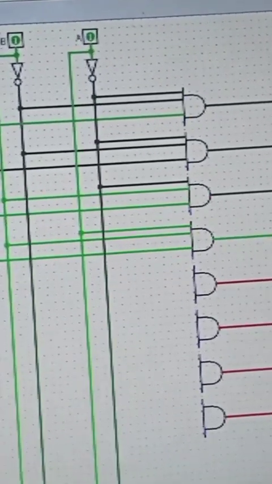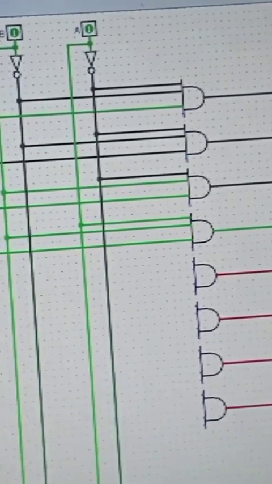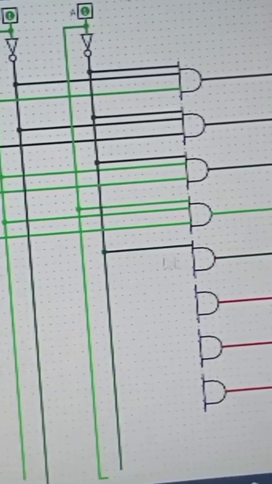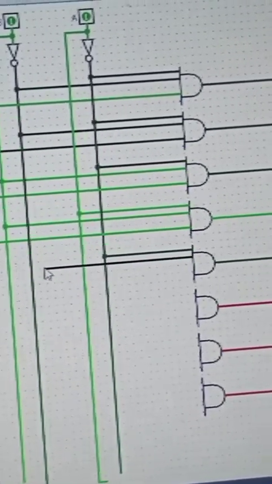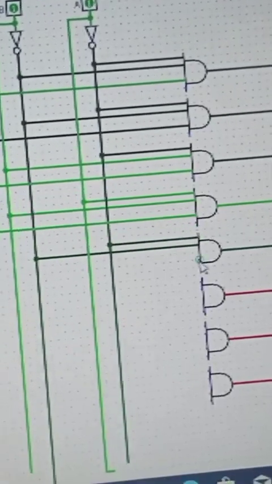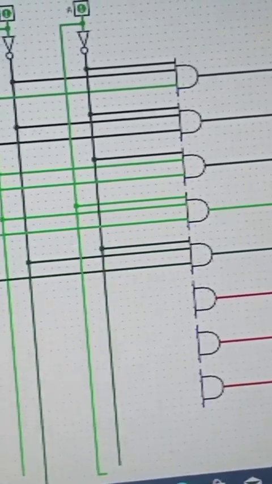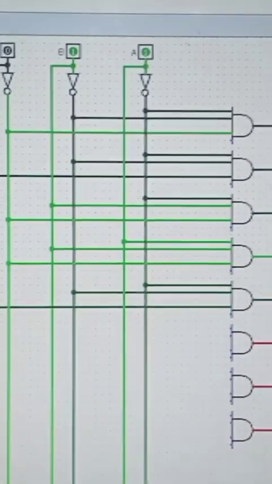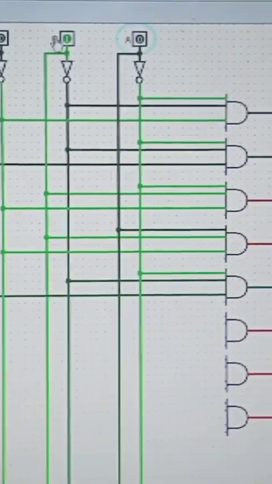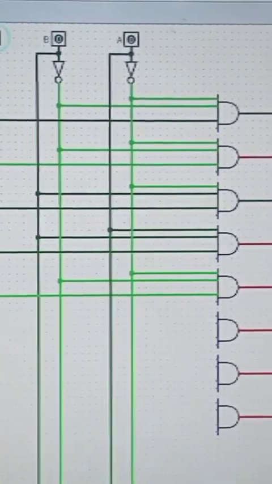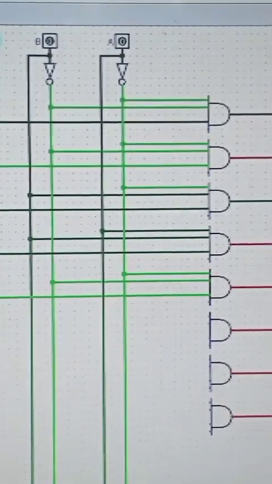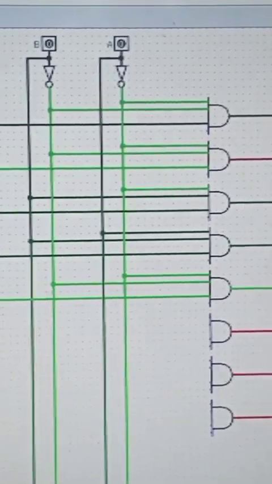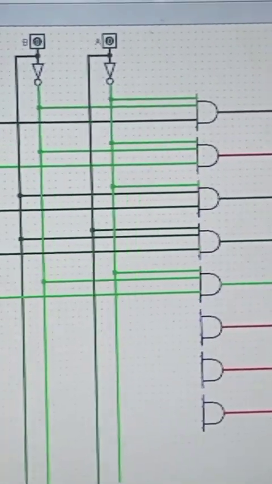So once you don't turn off the data input and you are turning on another data input, it's not going to work. So you have to make sure the rest are turned off whilst the one you are working with is on. So currently we are working on the A4, then C is on.